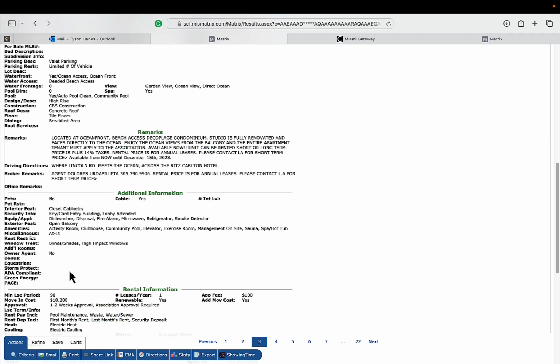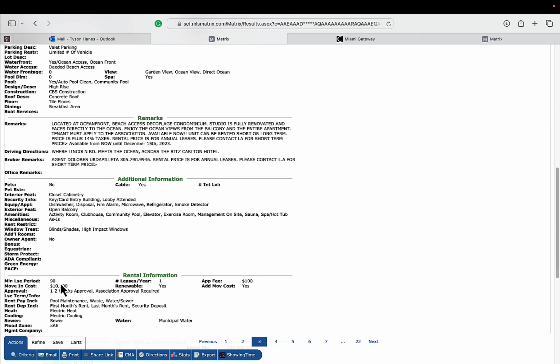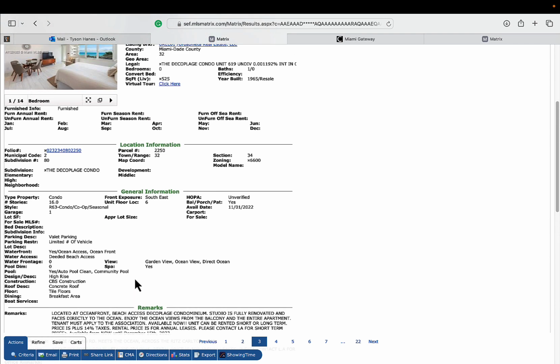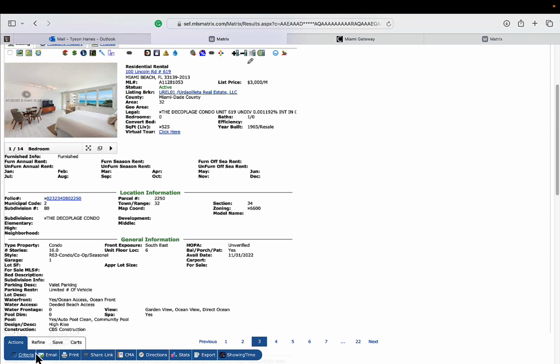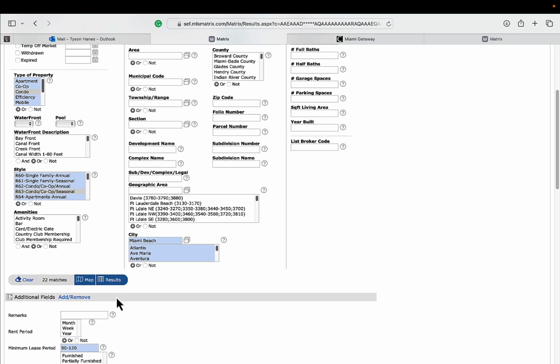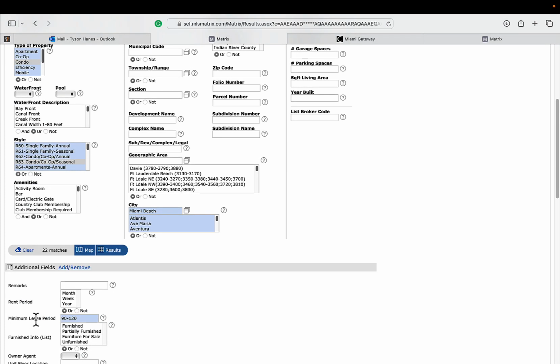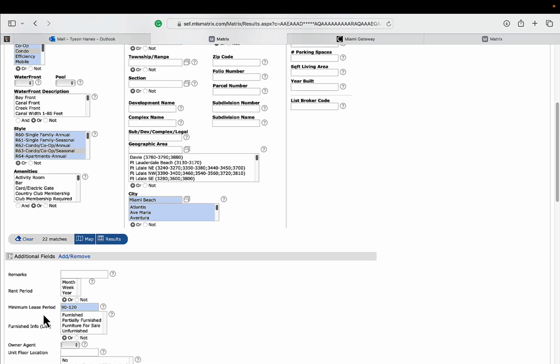price. All right, if we move down, yes, we have that minimum lease period, so they do need a minimum of 3 months. All right, so that is how we effectively look for those short-term rentals, those seasonal rentals. Again, you want to use the filled minimum lease period. It's just going to save you time and find you exactly what you want. All right, we're going to keep moving on.